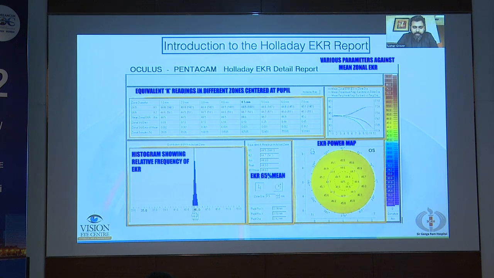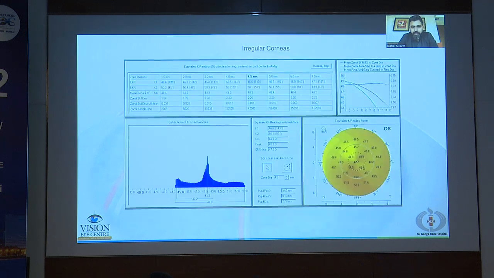So when you look at this cornea and try to analyze it, you see the histogram has an extremely uniform appearance. There is a single peak, and the standard deviation also is extremely low. So this is quite a regular cornea. And if I get this cornea post-LASIK and I have to do a cataract surgery on this patient, I would go for a multifocal lens.